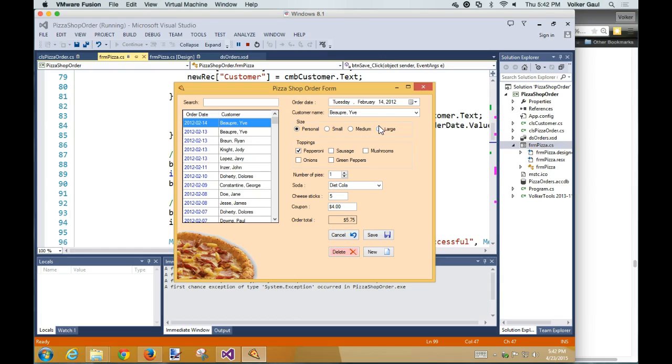Any one field changes. How do we do that? Exactly the same way. We do an orgKeys field. We concatenate the whole thing together. And then anytime anything changes, we compare the original fields to the fields now. And if they're different, we turn on the save button, turn on the cancel button, do this thing, and do 60 things to prevent the user from doing goofy stuff. You got menus in your program? We should disable menus too, right? Not a problem. I'll show you how. So that's part of what we're going to do.